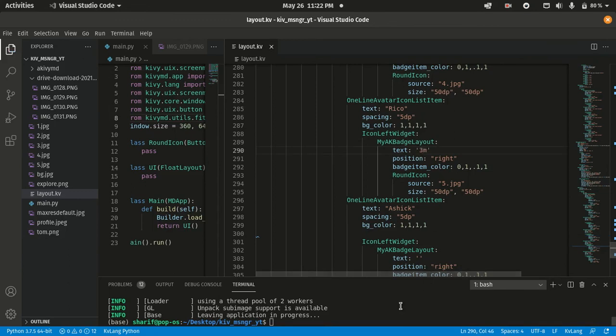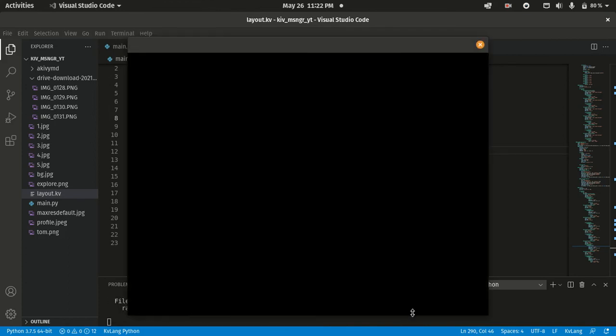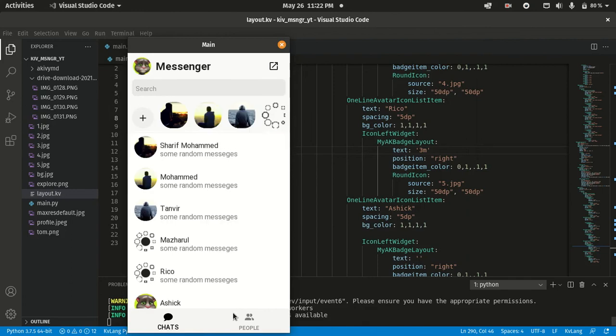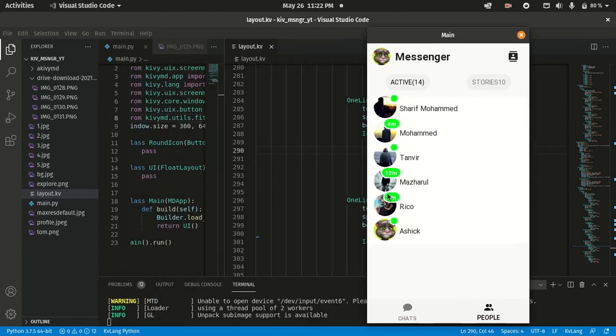Now I'm going to rerun my program again, and let's check if it is working or not. We can see the badge has just appeared right here.